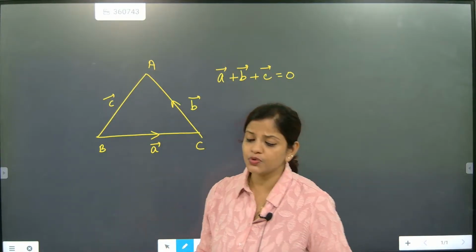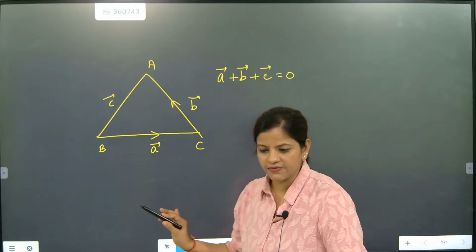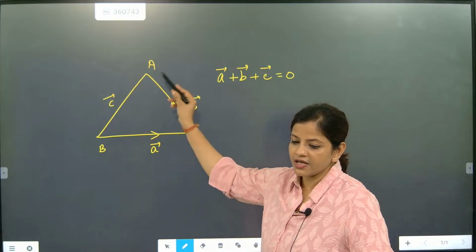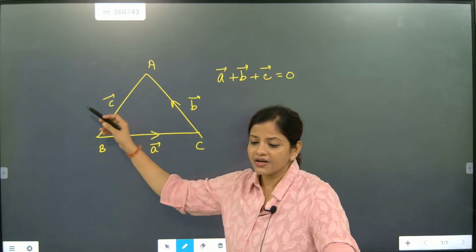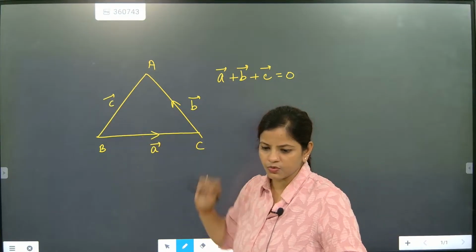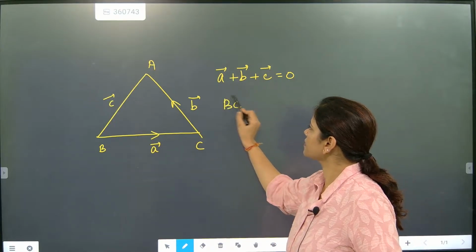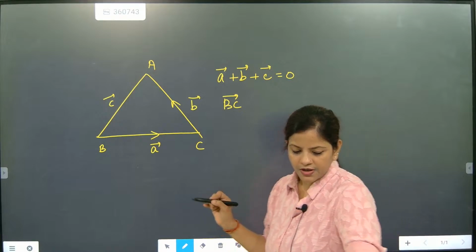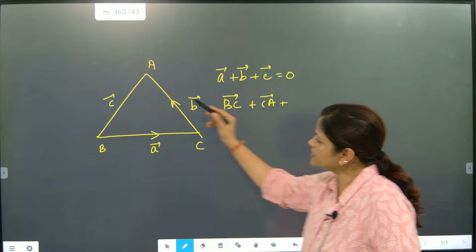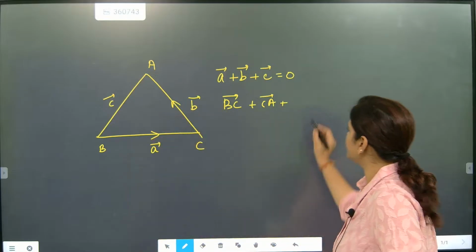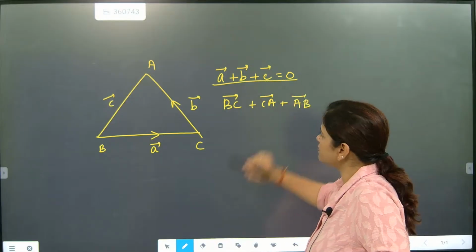Now how are we going to proceed? Now understand this. We are going to take A vector, B vector and C vector. For your convenience, we can write A vector, B vector, but I wrote like this. A vector is BC, we wrote. Now B vector is CA, we wrote. Now C vector will become what? AB vector. So now look here, AB vector. LHS part we are taking: A vector plus B vector plus C vector.